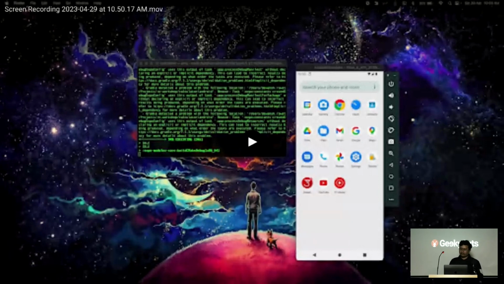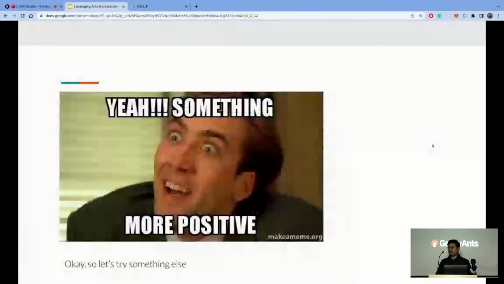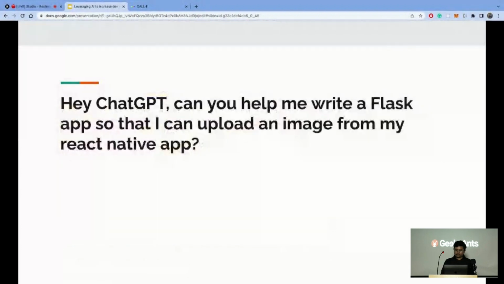So this is one example of how you can use ChatGPT to make a React Native application. But apart from that, let's say I, as a backend developer, so I'm a full stack developer too. So now let's say I want to write some APIs. I want to create an app where I click an image, or maybe I just select an image from my gallery, and I want to quickly upload that image to S3 and maybe just display it for now. How do I do that?